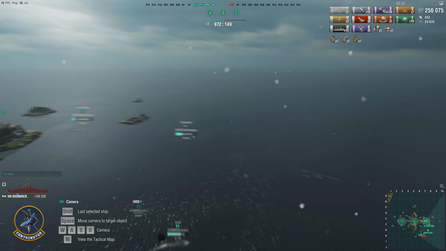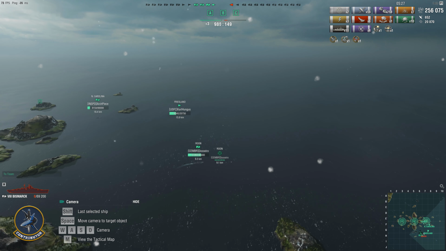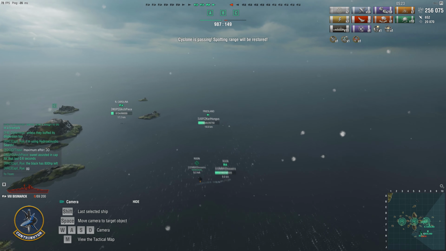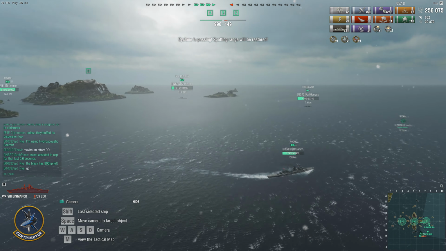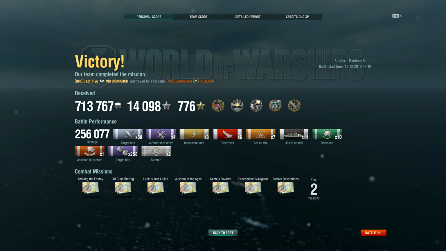And while North Carolina doesn't have a lot of health, given the Black's last location and the fact that there's a Friesland and a Rune between him, I somehow don't think our North Carolina's going to need to worry. In fact, pretty much at this point, it's all over, as we are going to hit that 1,000 points and secure victory. Again, 256,000 damage done in that game. Confederate, Devastating Strike, Close Quarters Expert, Kraken Unleashed, and High Caliber. Would have been nice to have that 7th kill. Also would have been nice to have that Dreadnought award.